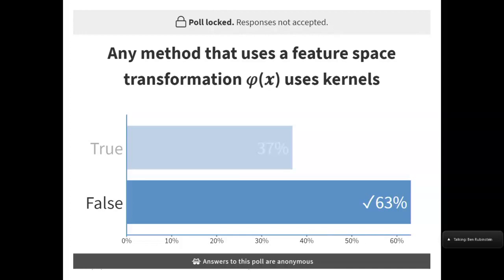Now, you could frame linear regression as a kernel method, but you could also use a feature mapping for a neural network, like I kind of hinted at in the previous slide. You wouldn't typically do that. You would learn the feature mapping in a sense, but you can always run machine learning algorithms after doing a feature mapping, and the algorithm doesn't have to be something that uses dot products.